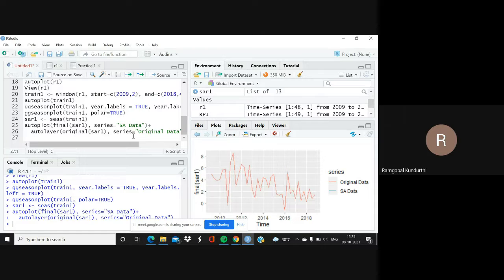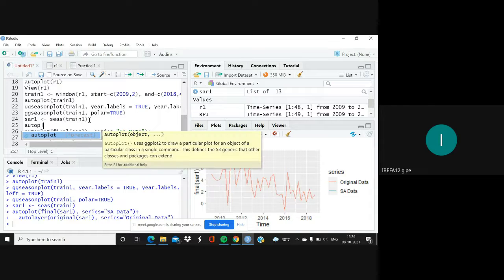Ma'am, does this function SAR1 try to automatically detect seasonality? I've created this object using this command. This command basically decomposes the time series, since we are working with returns. It decomposes this return series into the trend, then a seasonally adjusted component, then the irregular component, all the components of the time series. I'll just plot this, then you'll be able to see it.